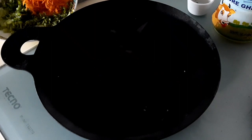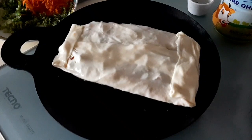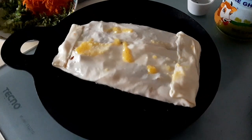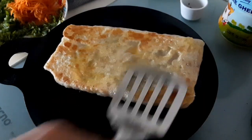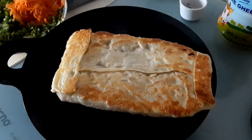So again, apply generous amount of ghee or clarified butter in the hot pan and lay the Murtabak. Apply another spoon of ghee. Frying in ghee gives a good texture, crispiness and taste and flavor for the Murtabak. If you are allergic to ghee, you may use oil instead, but I would recommend using ghee.